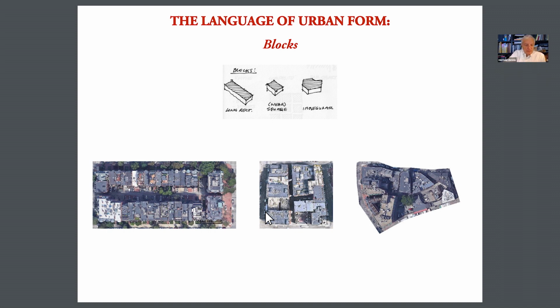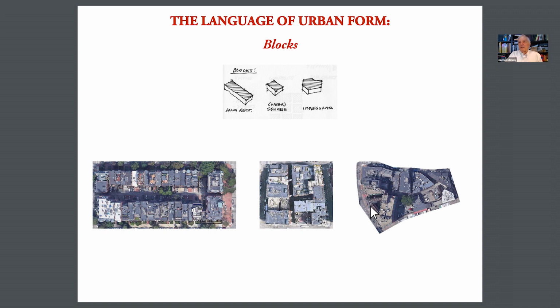Moving on to the idea of blocks. There are two major characteristics to blocks: form types and size, and parcel size. Form types are long rectangular blocks, near square or square, and irregular. Here are three aerial views from blocks in Boston. A long rectangular block, it's about 250 feet wide. It has an alley down the middle, very narrow alley, and spaces for gardens and car parking and so forth in the center. Here's a square block with an alley through it.